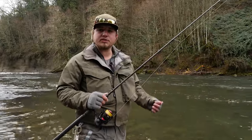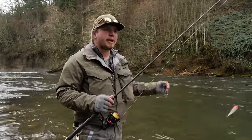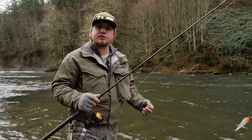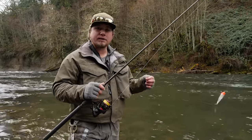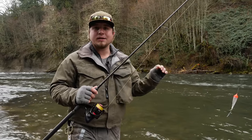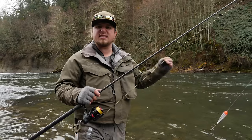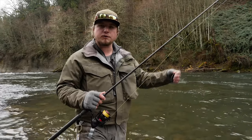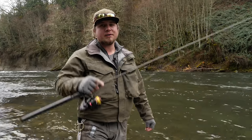All right everybody, we hope you enjoyed this tutorial and learned a little bit more on how to fish these double setups. This is a really basic rundown over how to fish this. Be sure and check your regulations to make sure that you can fish two hooks on your line on your local river. There's a lot of places that would be single barbless where this double technique isn't going to be legal. So even if you're using a single bead, this is the same method, the same line management, and the same techniques in fishing riffles and tail outs. So stay tuned — we have a lot more winter tutorials coming out. We'll see you guys out there.